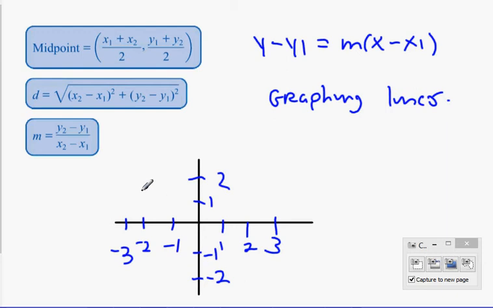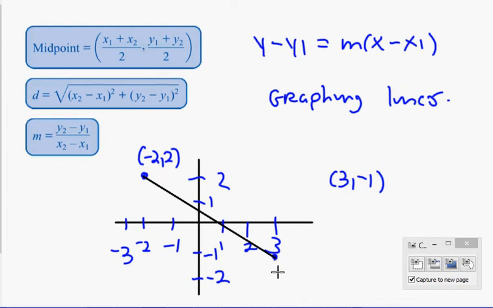I'll give you 2 points. The first point, we'll go for this one here, is -2, 2, and then we'll go for the point 3, -1. Now, they can ask you certain things about this line. They can ask you what is the length of this line between the 2 points. It'd be handy if we actually drew the 2 points going into each other. There we go.